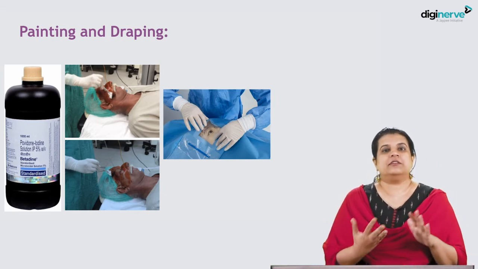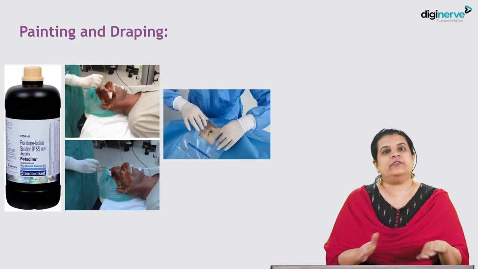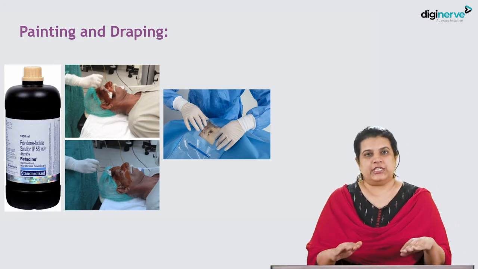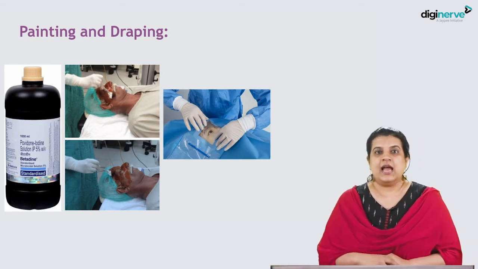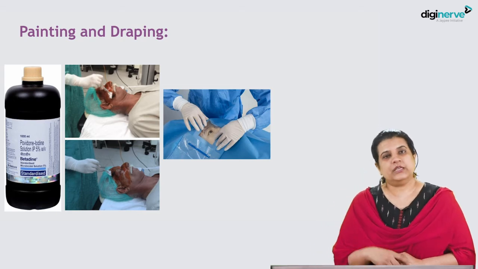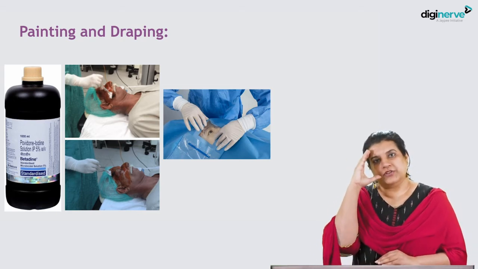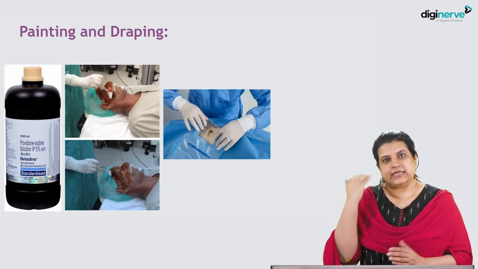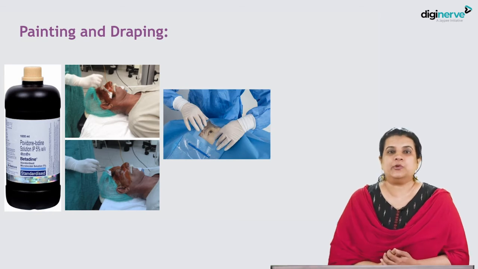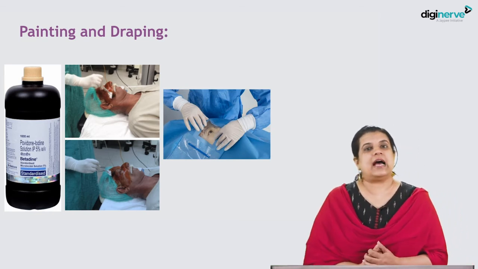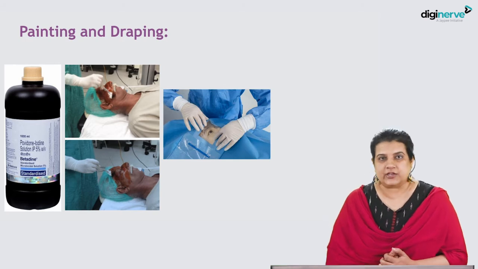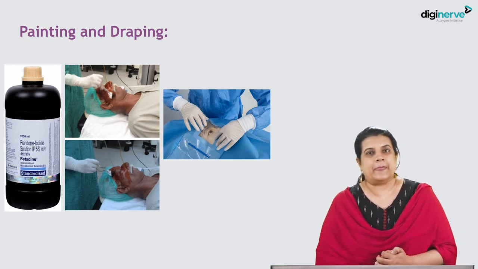If they have certain back issues, make sure that there is a roll of sheet underneath their back so they are not uncomfortable during the surgery and they don't move. The area of the eye that is to be operated, the surrounding area, needs to be cleaned with betadine. The betadine percentage used here as an antisepsis and cleaning agent is 5%.